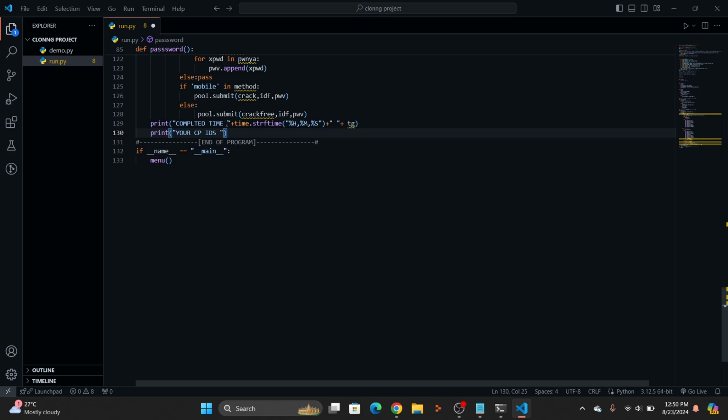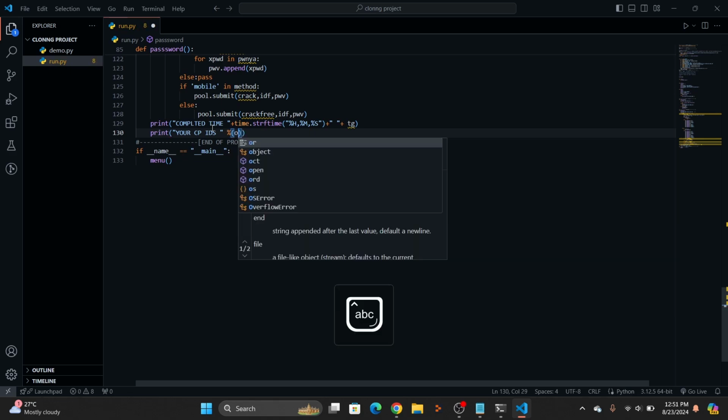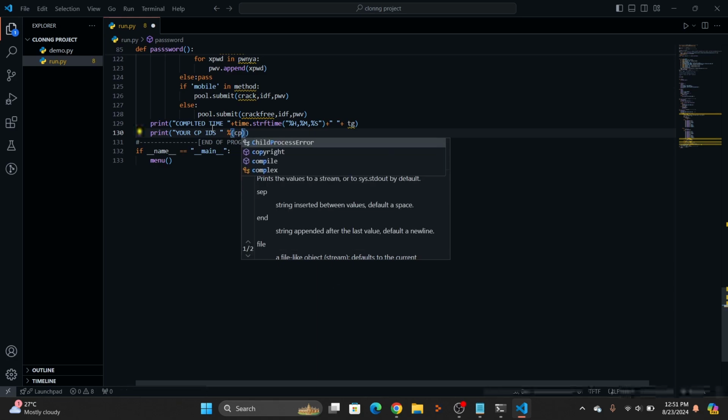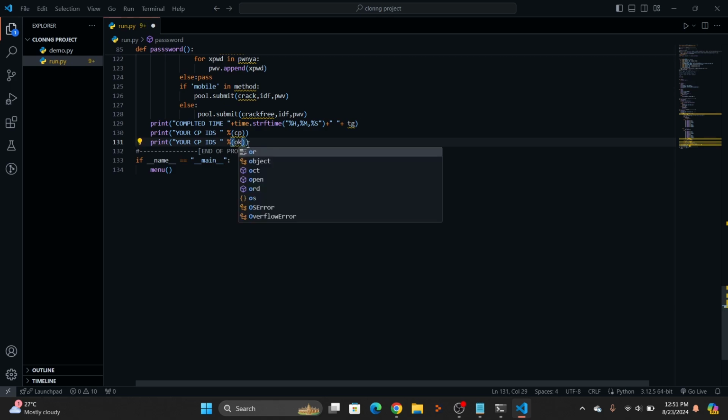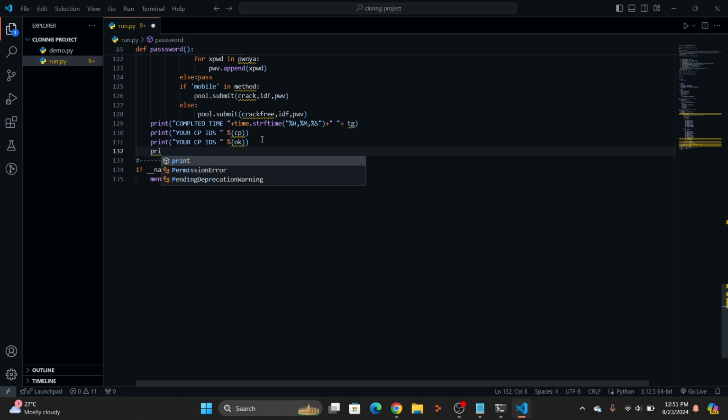However many CP IDs you got, you can just try using a temp percentage function, percentage bracket CP1, your completed CP, and then after use okay ID. Then after I need to just define a variable offside. Okay, I'm using okay only. Then after I'm making an exit function, I'm not using print, I'll just simply write exit.